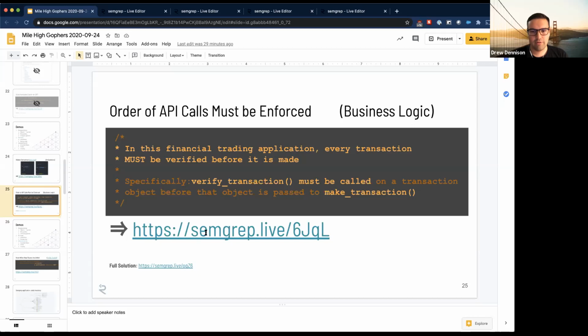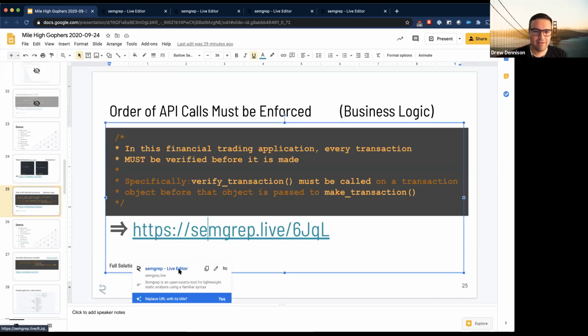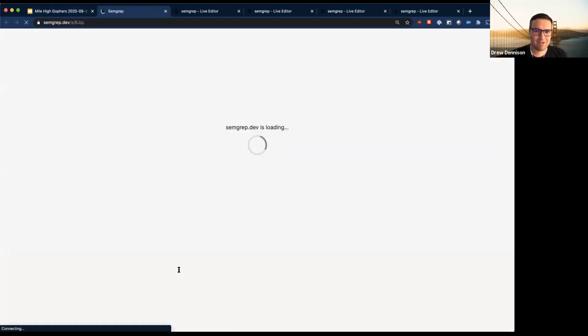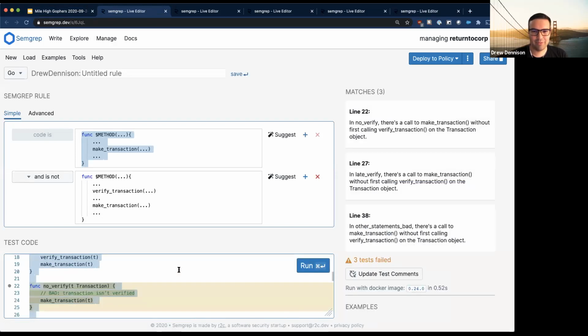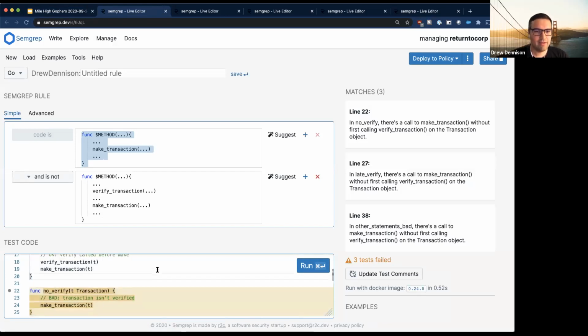And so that's hidden knowledge that, you know, maybe someone more experienced in the project knows, or it's in a comment, but really, who reads comments? And it would be nice if we could write a check using a tool similar to GoSec or maybe GoLint, but let's see how we would write that with Semgrep.